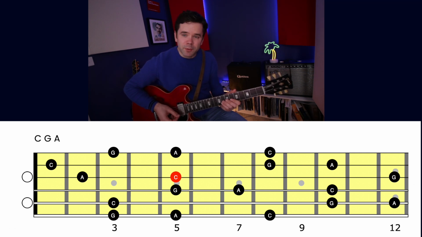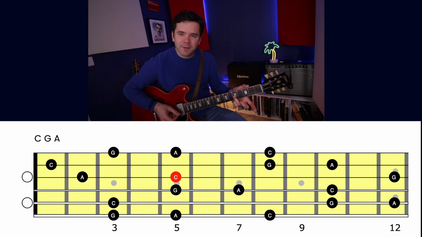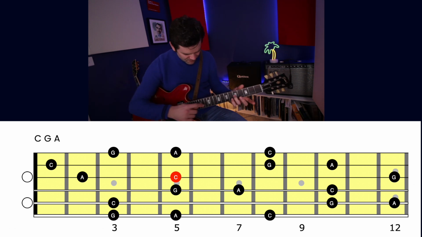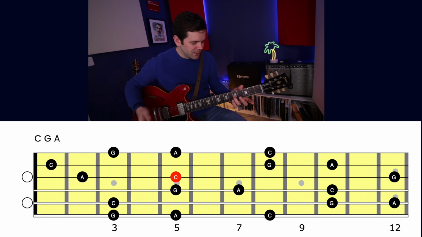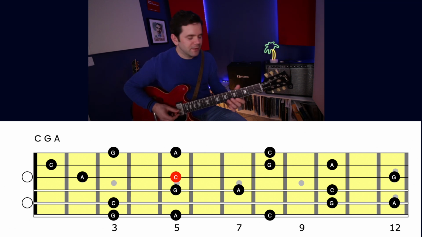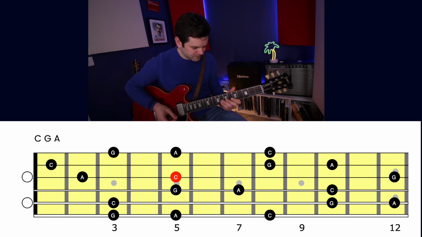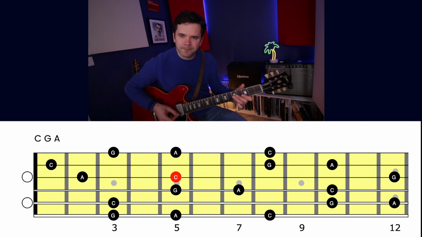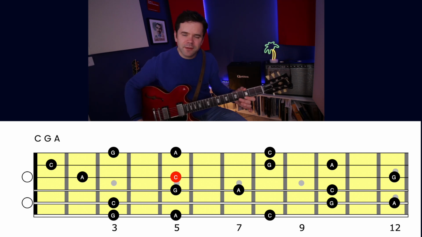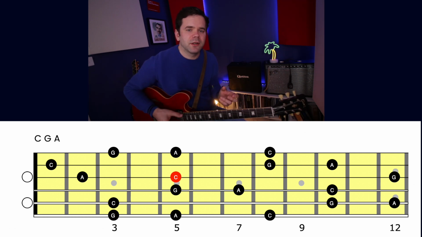And again, if I started with my ring finger for the C, now those other options don't appeal as much to me. Now that one on fret 3 of the high E is more appealing. So that comes into play as well when you're trying to find notes on the fretboard.